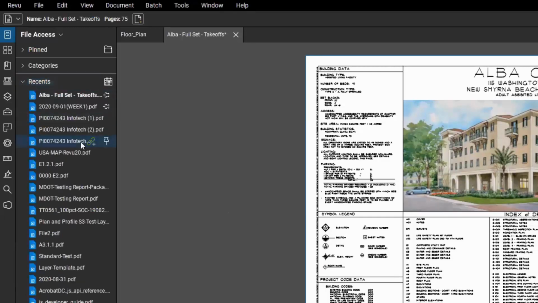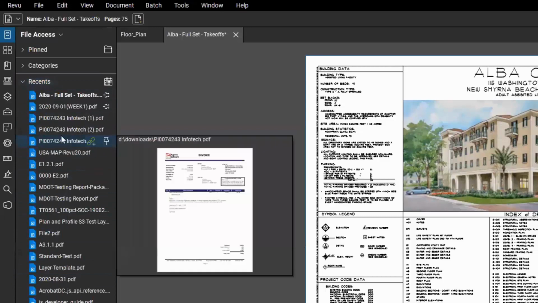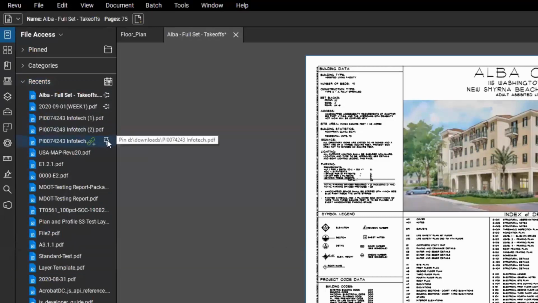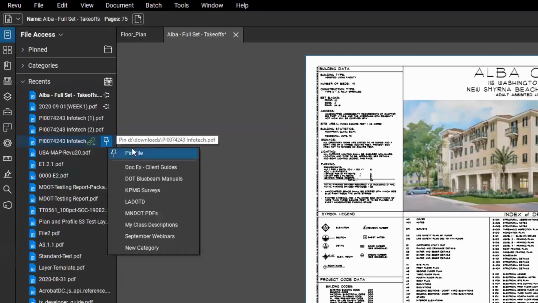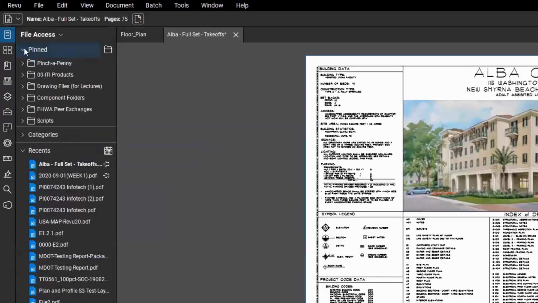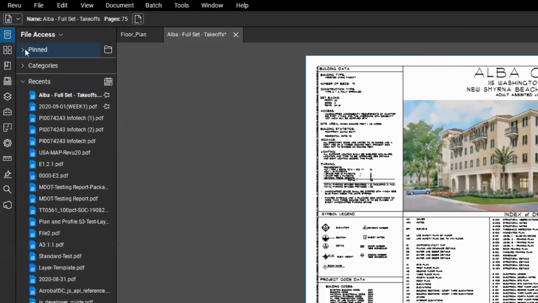All right. Now, you can also grab any file that you've opened recently, and you notice that there's a little push pin tab next to it. You can do two things with that. You can click on that, and you can tell it, I want to pin this file. And if you do, what it does is up under this grouping called pinned, it keeps a permanent record of that there, so it's always easily accessible. And it defaults to the folder where that file came from.